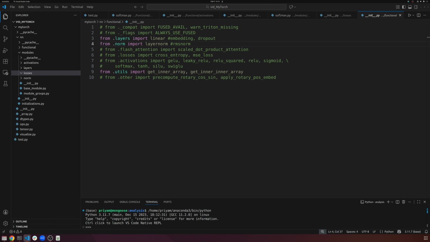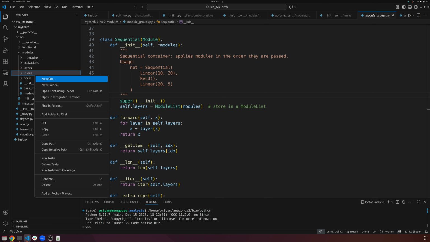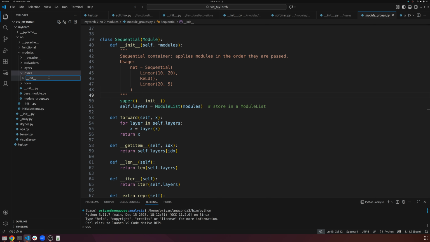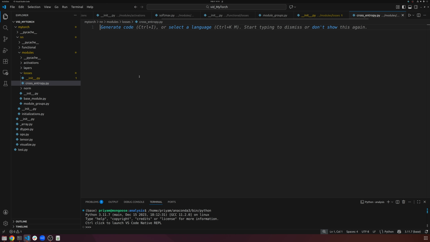So we're going to do module and then modules losses. Here we go, init. So we just implemented this one. So losses, new file, init.py. There we go. And we're going to add in cross entropy.py.